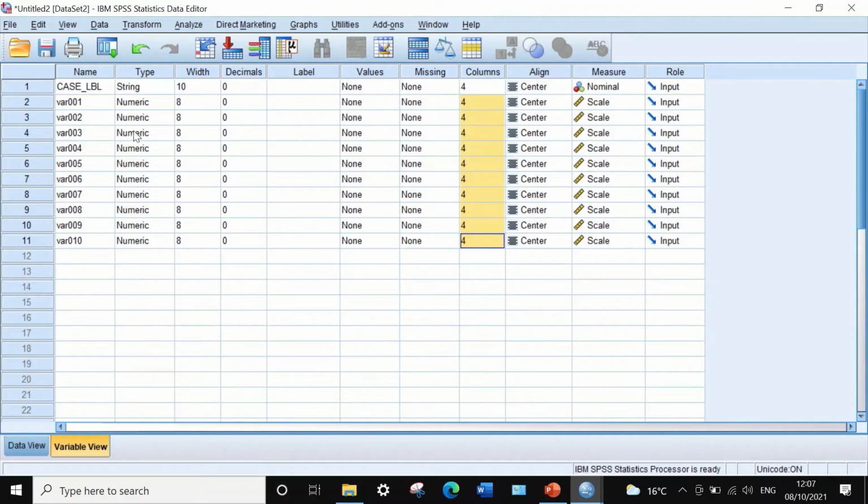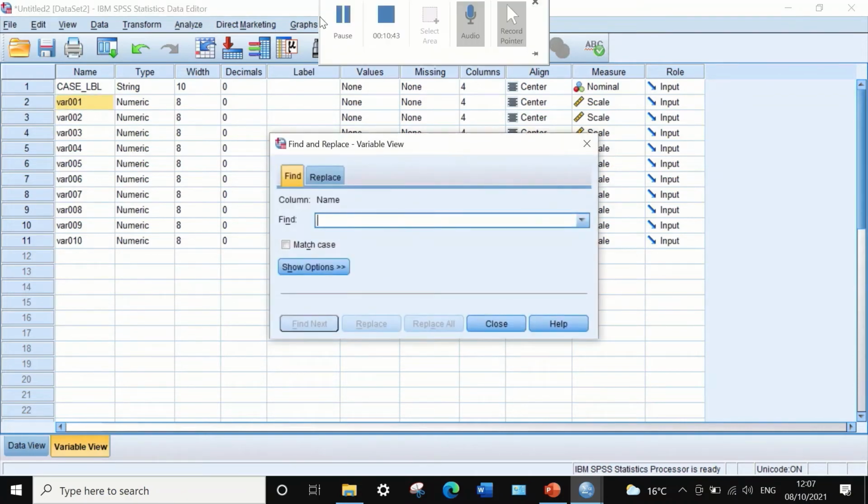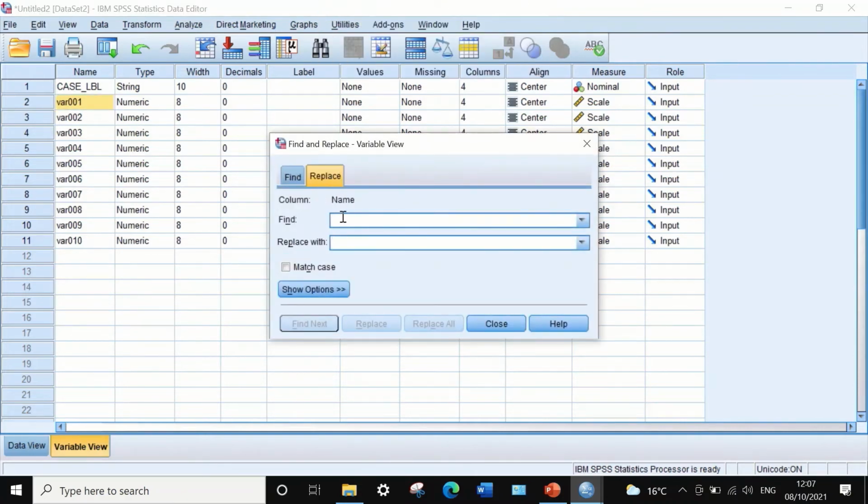And another modification I'm going to do is also rename the columns for the students. To do that, click on Control F and use the replace function, and I'm going to type VAR0 and replace that with S for students, and I'm going to do that for all the variables.